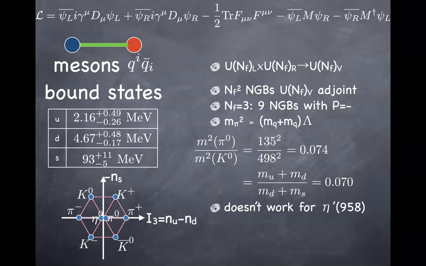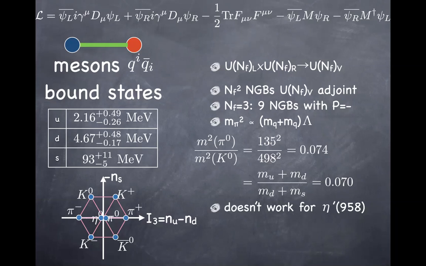So that's how we know that this idea of spontaneous chiral symmetry breaking seems to work in terms of describing the real-world QCD, and we expect this success would be there for all non-abelian gauge theories when you have NF massless flavors. But one thing we also learned from the experimental data is that, well, if there are supposed to be 9 number Goldstone bosons, on this chart here, I indicated 8 of them: K naught, K plus, pi minus, pi naught, pi plus, K minus, K naught bar, and another thing in the middle called eta naught.